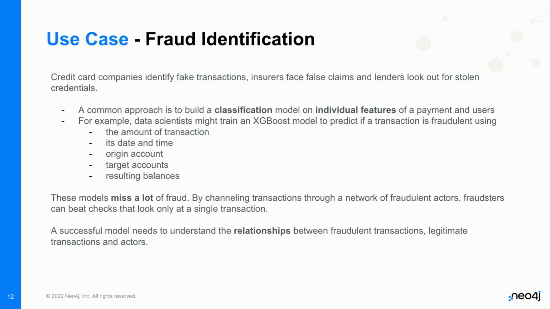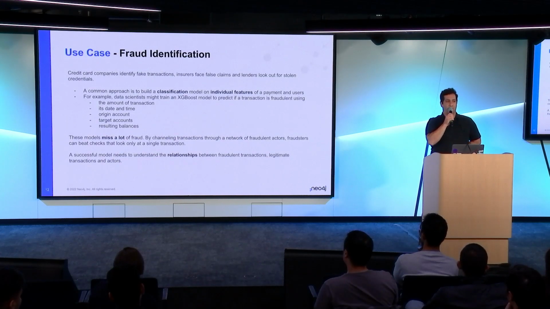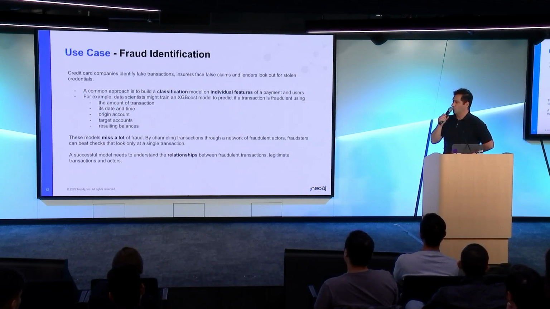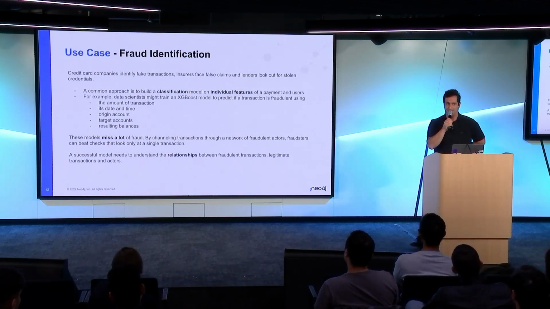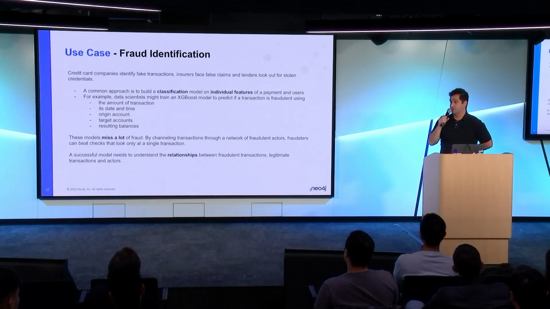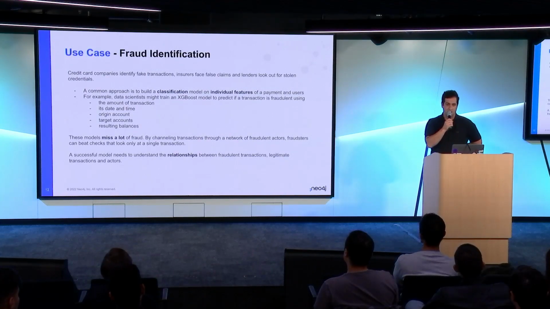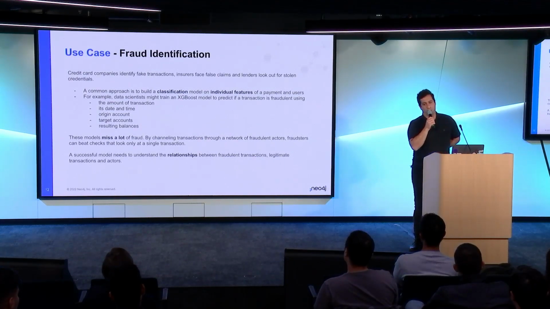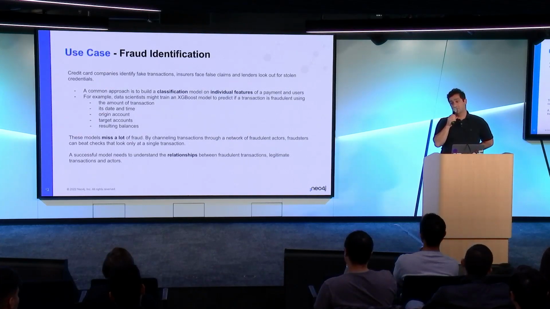One of the most important, well-known use cases of graph is around fraud detection. But before I go through this, who has heard about the Panama Papers? Yeah, right. The Panama Papers were about 8 or 9 years ago, I'm not really sure when. It was a big scandal involving a lot of different companies and famous people, politicians, celebrities, for money laundering, hiding taxes and all of this stuff.